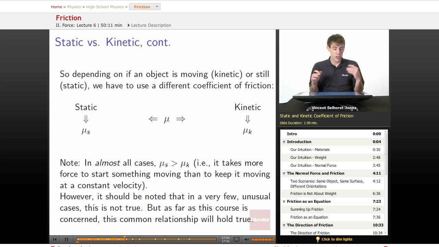All right. So one thing to keep in mind, in almost all cases, mu s is going to be greater than mu k. There are a very few special cases where this isn't going to be true, but as far as we're going to deal with in our course, it is almost always true. Sometimes they'll be equal, and there are really freaky materials out there where things get weird, and you can have mu kinetic larger, but that is definitely beyond the purview of this course. It's not something we're going to have to worry about for now. If you got really interested in materials science, it might be the sort of thing you have to deal with in graduate school, but probably not something you're going to have to worry about right now in high school physics.